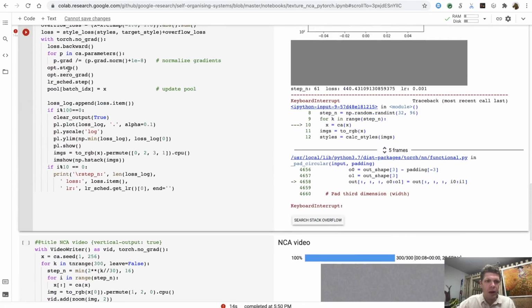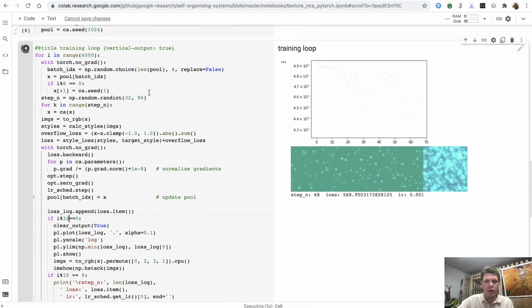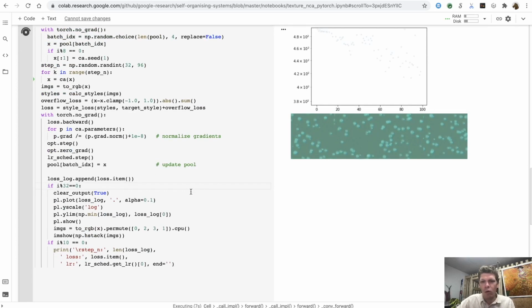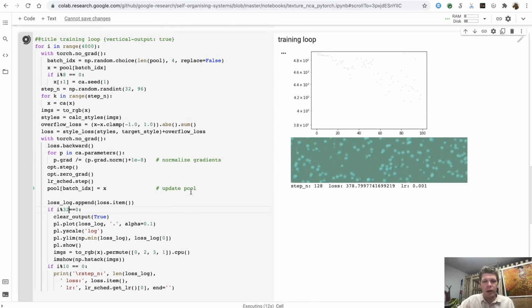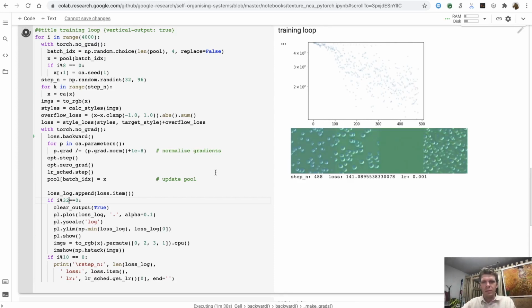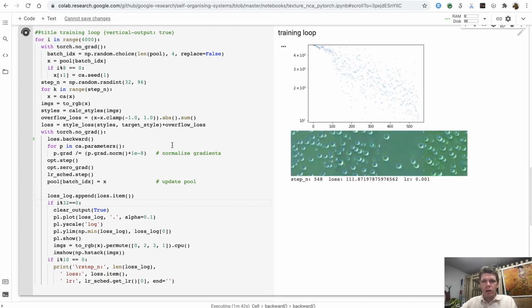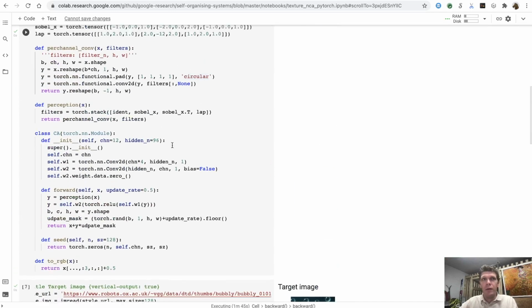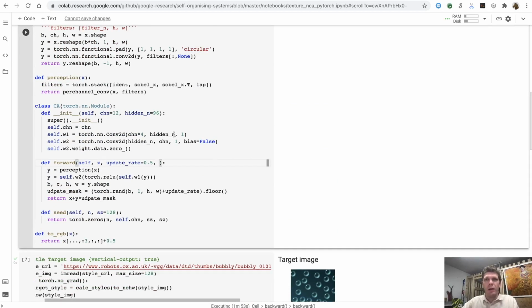Let's make the training loop display the current batch a little bit more often, so that we see the progress of the cell automata training. So it seems to be training, and while it minimizes the loss, let's modify the definition of our neural cell automata to add an additional parameter that controls the noise level of the system.